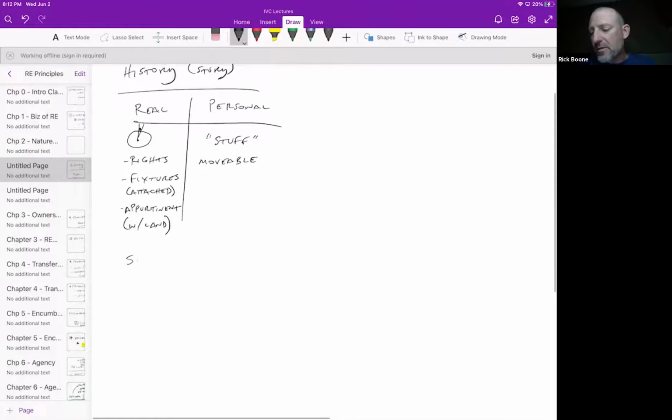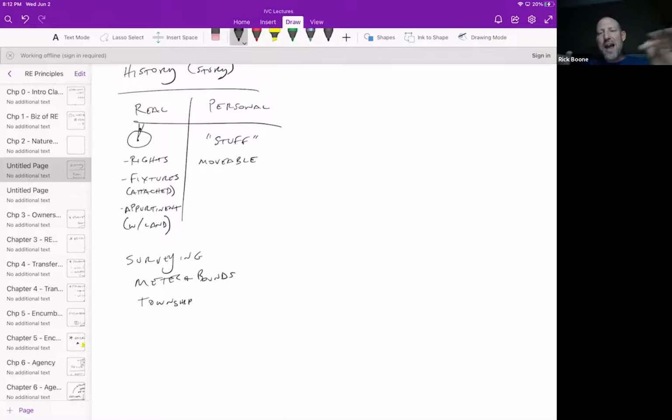Surveying is talked about in this chapter a little bit. And it's funny too, because when I read through this section about surveying, I see terms like metes and bounds. And you see examples of a township and how the township is numbered and tracked and cut up. The plot map, and this one is a little bit more functional, but where your property sits on other properties.